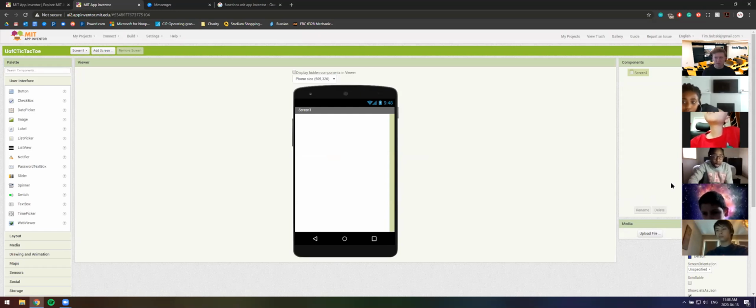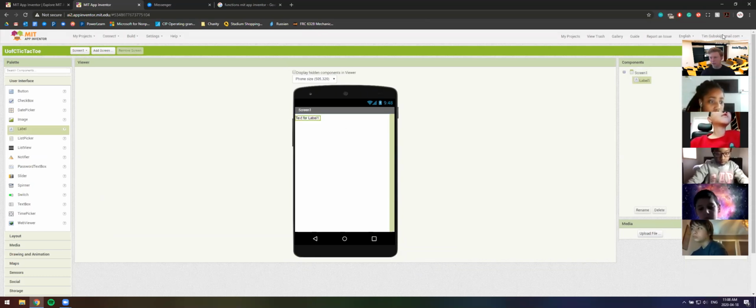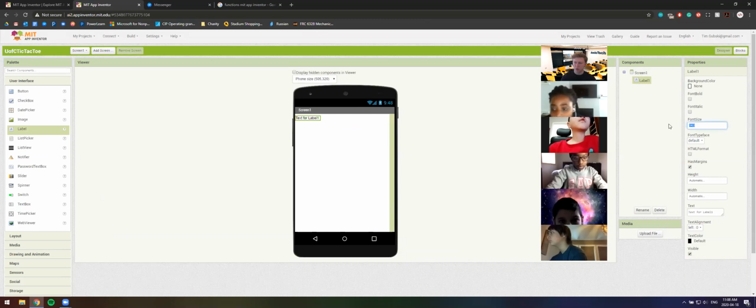All right, guys, so first step in our program, as you saw in the previous one, on the top there was a little label that said tic-tac-toe. So if you want to go ahead and add one of those to our screen, grab a label, drag it out here, and give it some settings. Go ahead and give it font size, I don't know, 25. You can customize this however you want. And if you want to center it, you can fill parent and center the text.